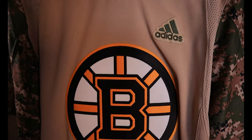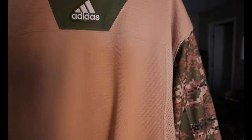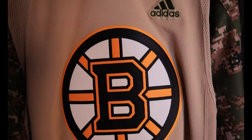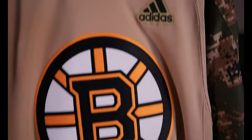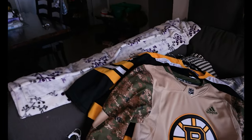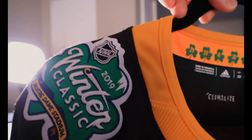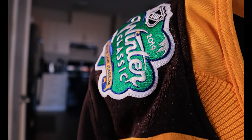Then I have another from the recent jerseys we're seeing right now. These Adidas ones were pretty good quality — can't complain. This one was super cheap; I got it when I was in Boston and just grabbed it as a switch-up jersey. And then more Adidas with that cloth texture — you can kind of see the texture in the light. It's a nice cloth texture on the logo, which I really like. And these shoulder crests are something else — I love those shoulder crests. Super nice touch for the 2019 Winter Classic jerseys.